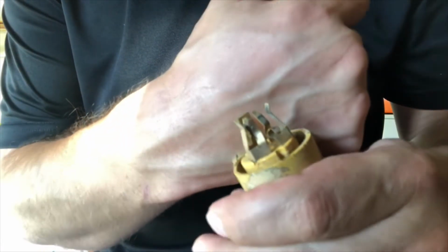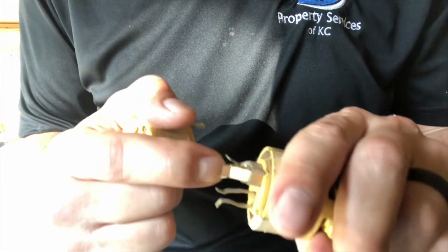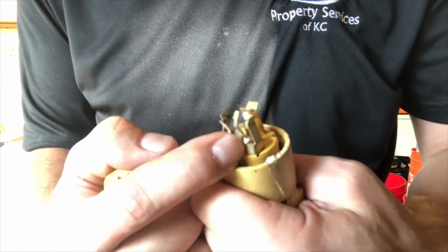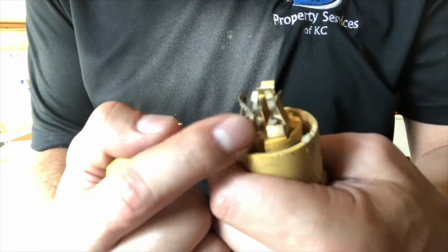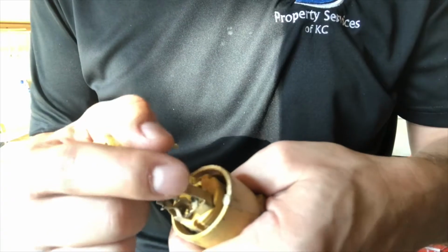So this is what the inside of my cord looks like. Those are the electrodes where, when you plug something into it, these are the contact points, and they're pretty loose, which is why I have bad contacts, and one of them's even bent up right here. That is supposed to look like this one. Clearly it's bent down. I could bend it back up, straighten these out, and reuse this end, but at this point you can see how loose some of these are. It's time to replace it. And this is a heavy duty extension cord. This is not a $10 or $20 extension cord that would be cheaper to replace.